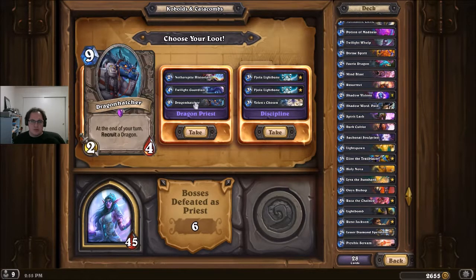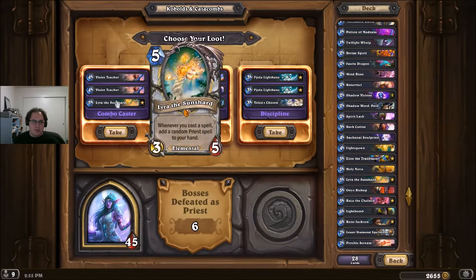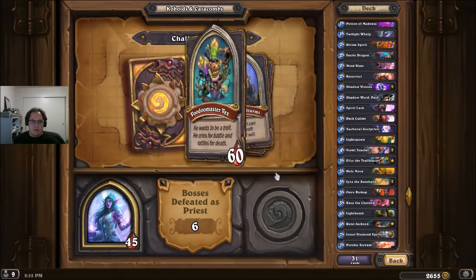Dragon Hatcher. I don't have that. No, that's horrible. Definitely am not taking Dragon Priest. Yeah, I think Combo Caster is just the best for what I've already got.